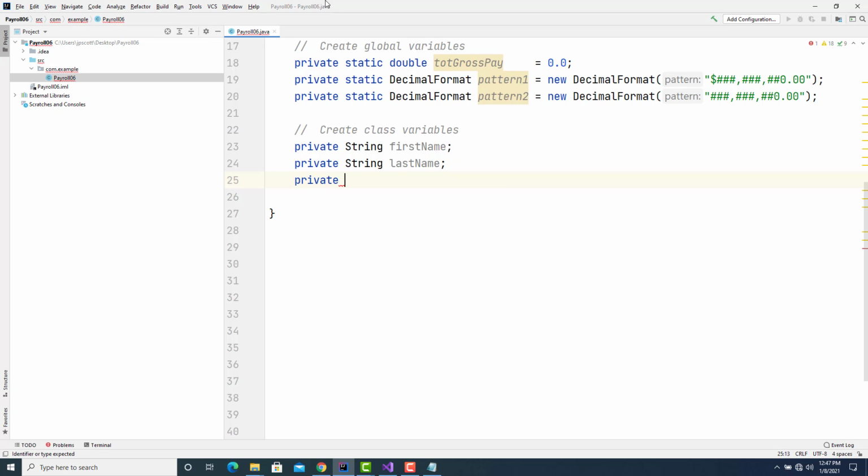I'm just going to cut down a bunch of stuff. I don't think we need to go over how to validate that it's Boolean or how to validate that it's a double. You understand what I'm saying? Because we've already done that. So let's keep this simple. Let's put a first name, a last name. Let's put a double in here for hours. Let's put another double in here for rate.